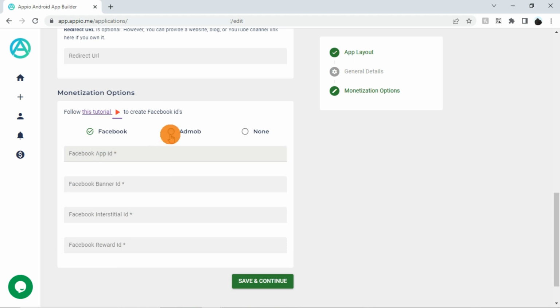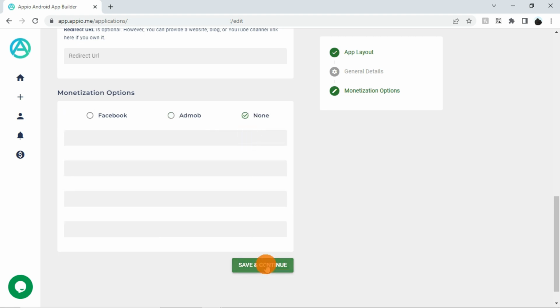If you want to monetize your game with AdMob ads, you have to provide AdMob ad IDs here while creating this game. If you have already published your game on Play Store, and want to use AdMob for monetization, you have to place your ad IDs here and then again build the app, and publish a new version on the Google Play Store. For now select none.